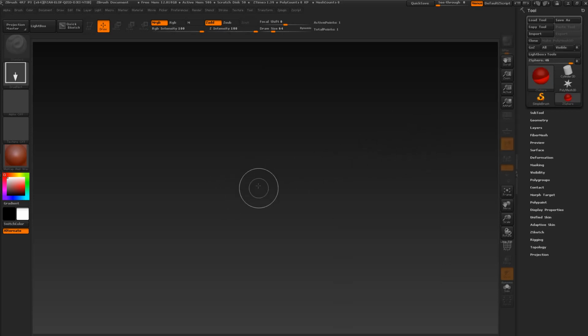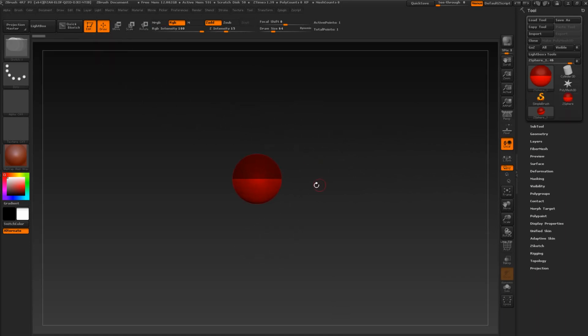This is a special tool that will allow me to create volumes, and then after I create those volumes I can convert them into polygons and start sculpting. But I will talk more about it when I do it.